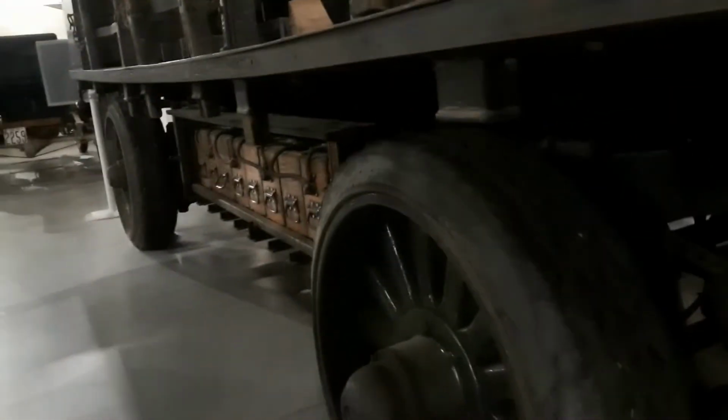17 miles an hour top speed. And they were restricted to what streets they were allowed on in Philadelphia, because of their speed and their weight. It's a really heavy truck, and you can't put enough on this to overload it because it's an electric truck. Electric has a lot of torque. Yeah. And it's a heavy built truck. There's no such thing as overloading this truck, but going way over the weight limits that are legal for the road. And it's got the solid wheels, of course.